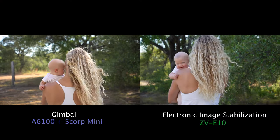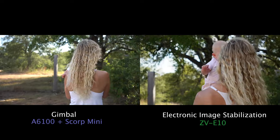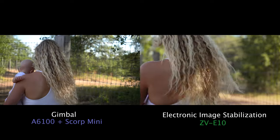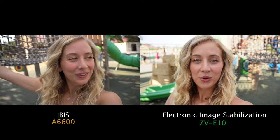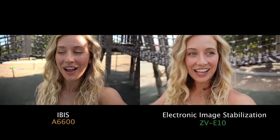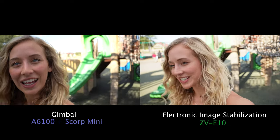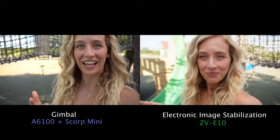Here is EIS versus the gimbal setup, and this is interesting. You get the full resolution with the gimbal setup and the correct focal length because you aren't cropping in, and the shot does look more stable with the gimbal — it's better. But I am genuinely impressed with what the ZV-E10 is doing handheld. Next, let's look at vlogging between IBIS and EIS. Again, the IBIS is not great — it is better than completely unstabilized footage, but it's not doing much here. The EIS is impressively good. Same test with the gimbal and EIS: the gimbal is giving us a true wide 18mm focal length and more stability — this is more like a 23mm or so on the ZV-E10 because of the cropped stabilization.